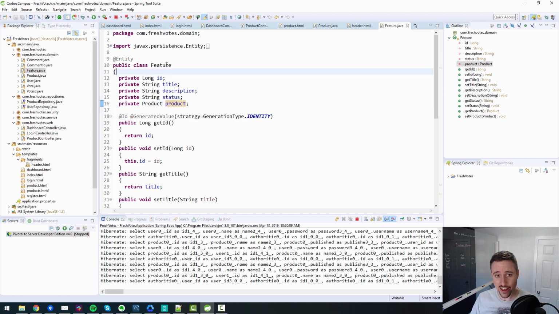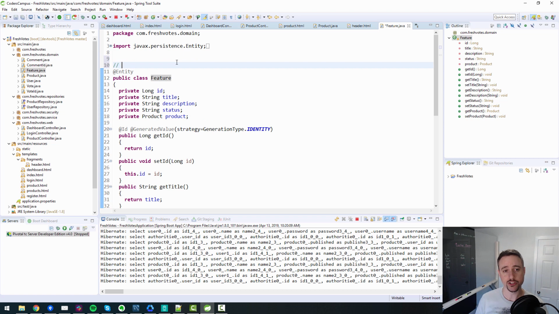So if we think about URL structures, you have your root domain, whatever that is, .com. I guess we can say FreshVotes.com, because that is the URL that I'm going to be using, /products/a product ID/features, right? So this would be a post to that endpoint, which would mean create a feature. Well, I guess it's like create a feature request, right? We're creating a feature entity and putting it into our database. So that's probably what we're going to be handling in this video.